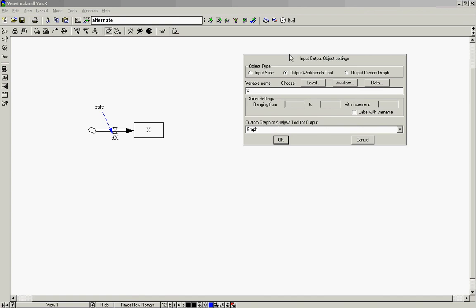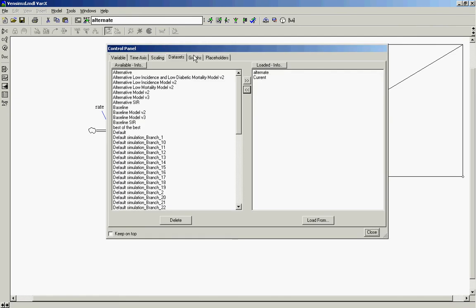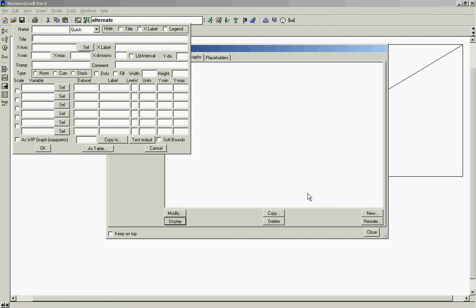Second possibility is to use what's called a custom graph. Okay, and custom graphs are created over here in this area. They are defined in a separate file, .vgf or .vgd file. And we could see how to do this. So I'll call it graph of X, something like that. Now, I can say here which value X I wish to display, but I want to know what's involved. So here we have graph of X.